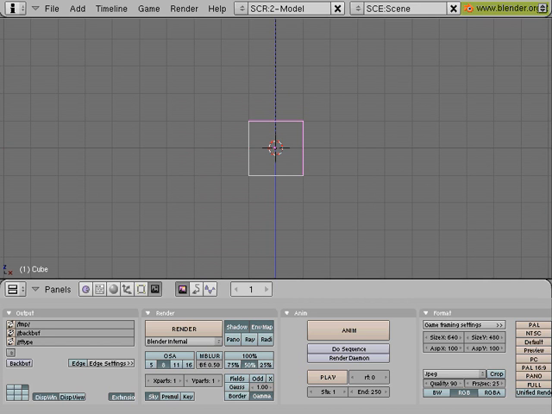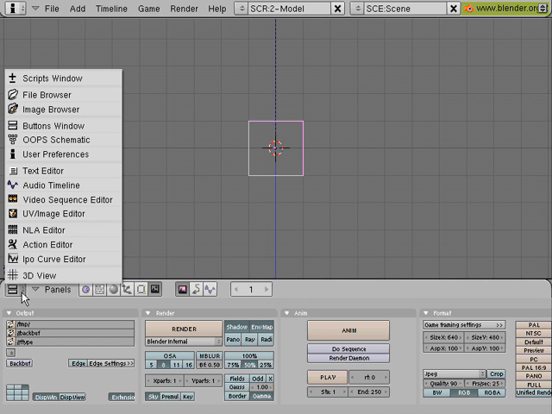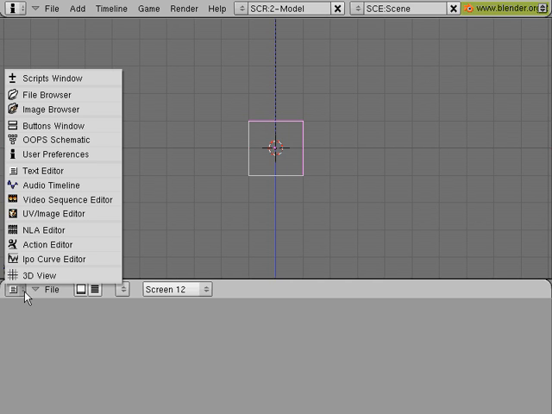Alright, now let's talk about the window type, that little button that I pulled up to change what type of window it was. All these windows right here, these are all the windows in Blender. Each one of these windows may contain different types and sets of information depending on what you're working on. These may include 3D models, animation, surface materials, Python scripts, a text editor, and so on. You can select the type for each of these windows by clicking its header's leftmost button with the left mouse button and just select one.